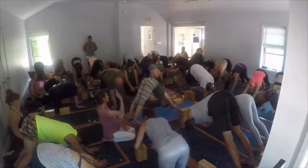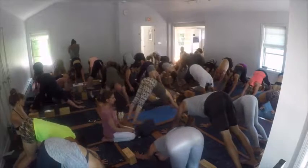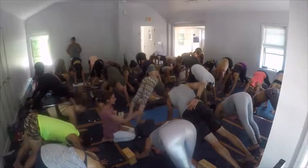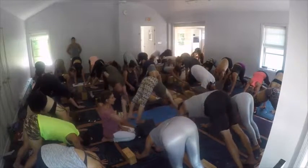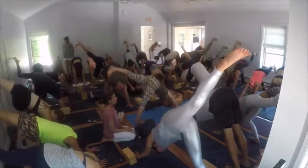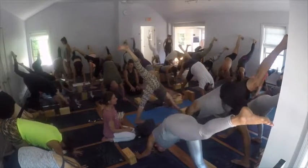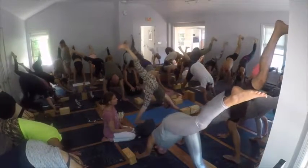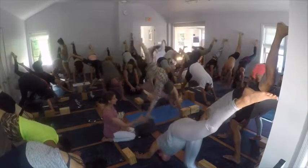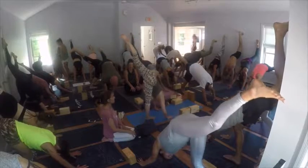A nice one to get a lot of range for your joints. Take your right foot, walk it in an inch. Take your left foot, no, right foot. Walk your right foot in an inch, and then take your left leg up in the air. If you have a wall behind you, walk yourself to the wall, right? And then put the other foot down, and then bend the leg of the foot you're standing on, hop closer if you want, hop your hands close to the wall, and all of a sudden you're setting yourself up for a flying moment. Cheerleader split, Hanumanasana.